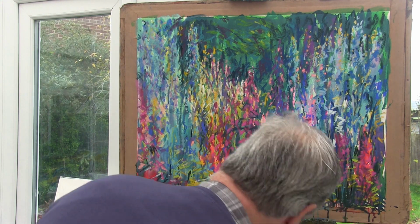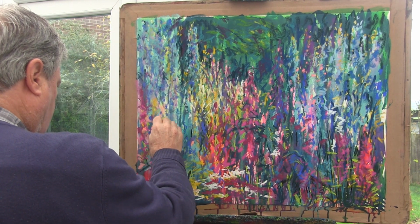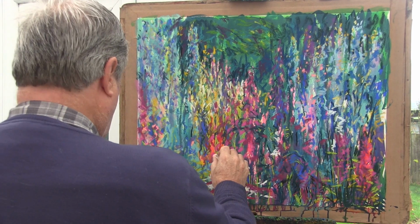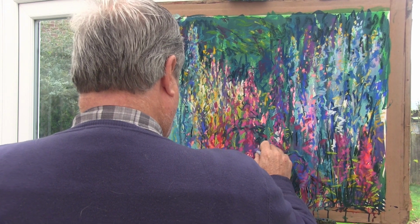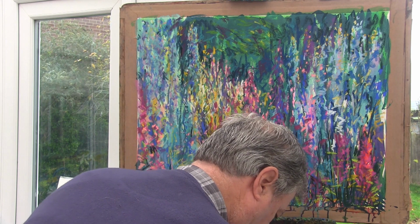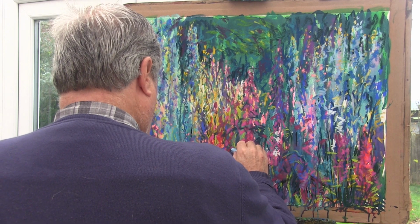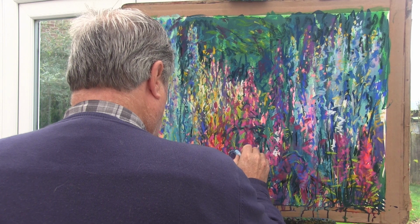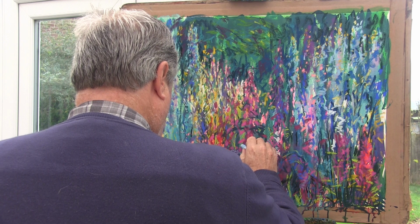Right, we've got a really lovely bright fluorescent pink almost happening up into here, and these are the colours again that we can't get with the Unisons, but I can with the Jacksons. Well, we haven't lost all the background colours by any means, we've still got them there. I've got to look at the very light blues that are going on into the surfaces of these little purple flowers, and it's not another purple, in fact, it's a light blue, a bit like the bluebells coming in here. It's the opposites in the colours.